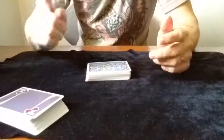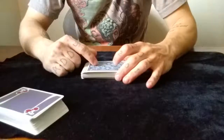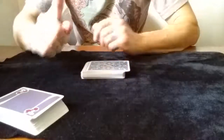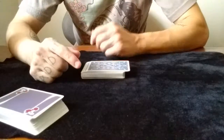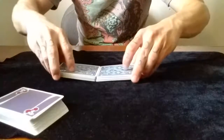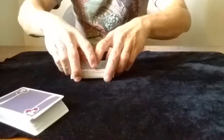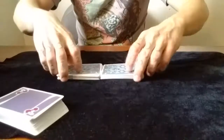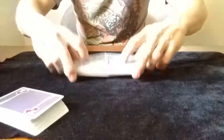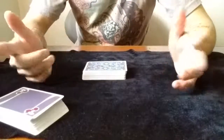But anyway, guys, I will tell you that I learned this move just playing around with it on my own after viewing Daniel Madison about a year and a half ago, because I noticed he was always shuffling cards on the table like this, and I had never seen that before, and I'm like, how is he doing that? How is he taking these packets and just whoosh, and then they're shuffled? And so it's a nice little move. It's really cool. And if you're doing a lot of table work, you're going to want to know these moves.